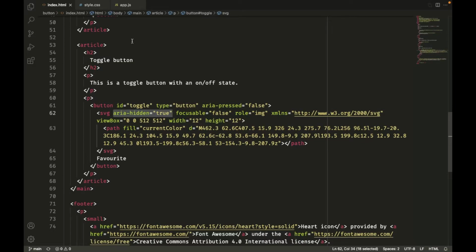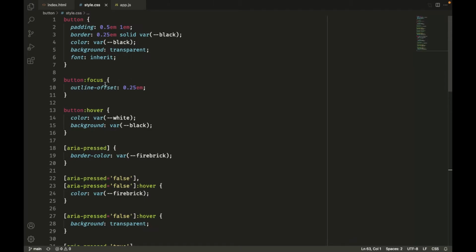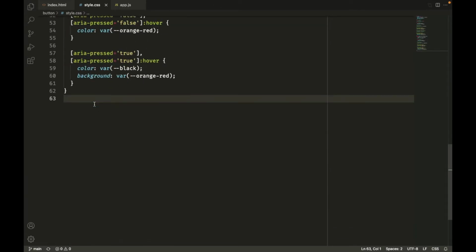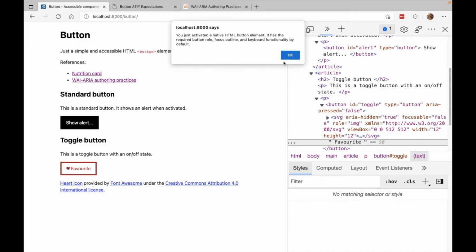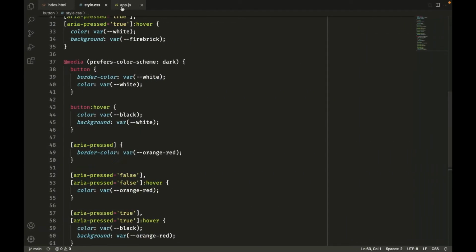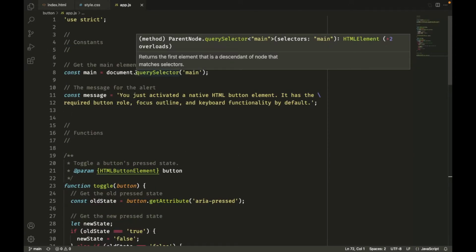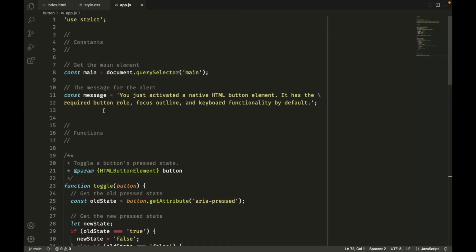So that's all I'll mention there. I'm not really going to touch on the styles too much. It's nothing too fancy, just some styles to make the buttons look the way they do. So we can skip over that for now in the interest of time. The actual JavaScript, I'll go a bit more in depth on this.